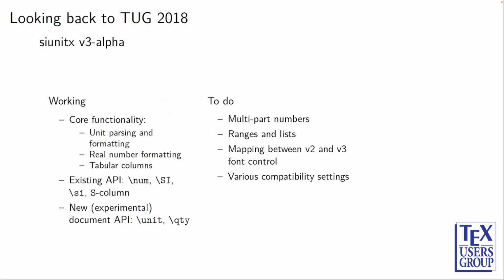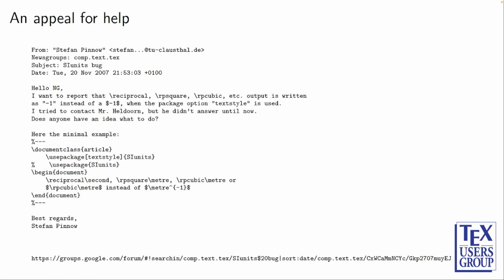So this is really an update for a talk I gave back in 2018 in Rio de Janeiro, and I've taken there a slide from that talk where I told you at that time about what I was doing working toward version 3. And what I told you was that I'd got quite a bit working. I'd got core functionality working for a third version, and I'd got some updates for an existing API, but I'd got lots of to-dos, and those to-dos were a real challenge. So one of the things I want to explain is what I've been able to do in order to address that to-do list. And we're going to come back to a version of that slide toward the end of my talk. But I'm going to take you back now to 2007.